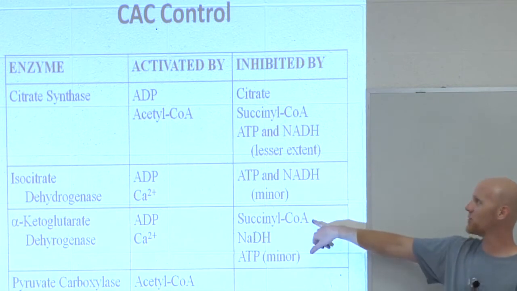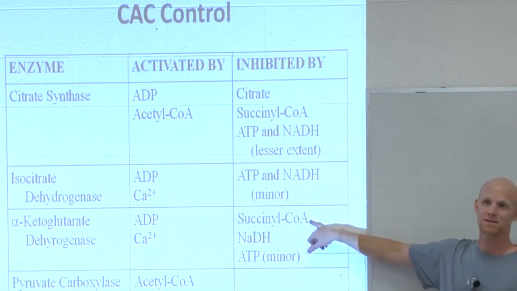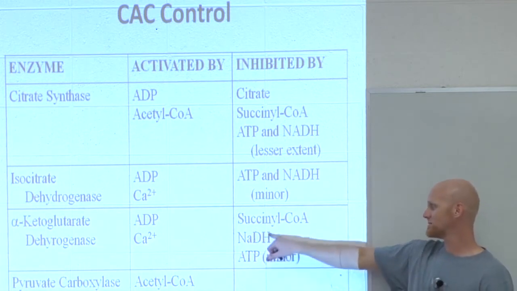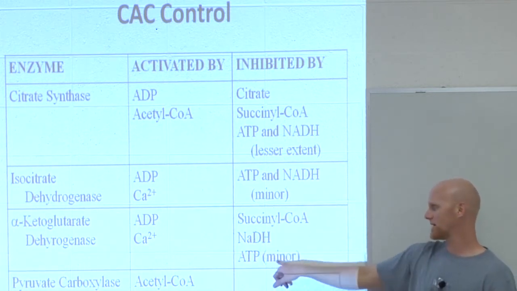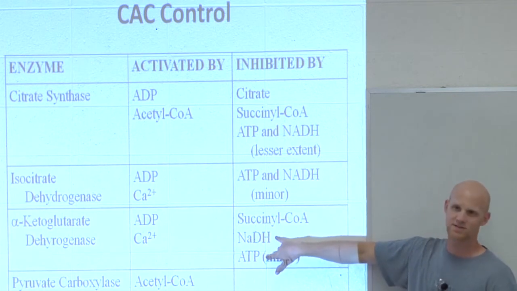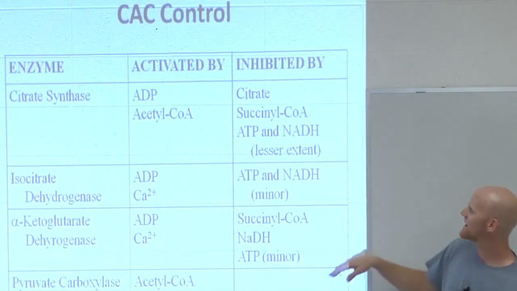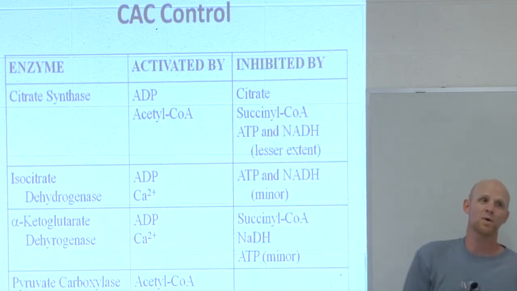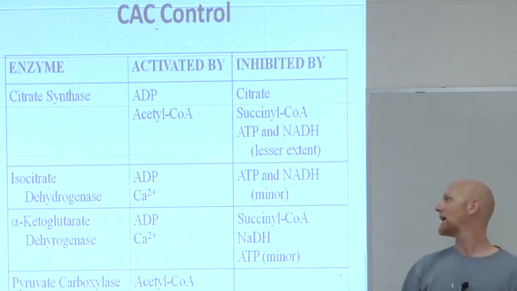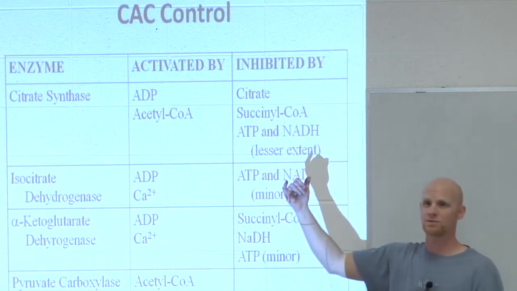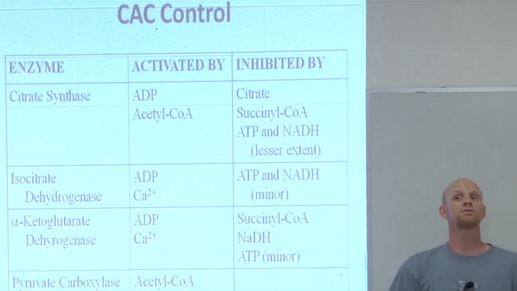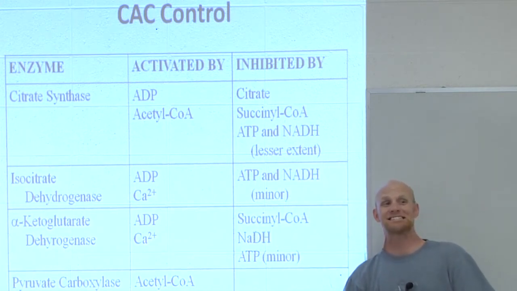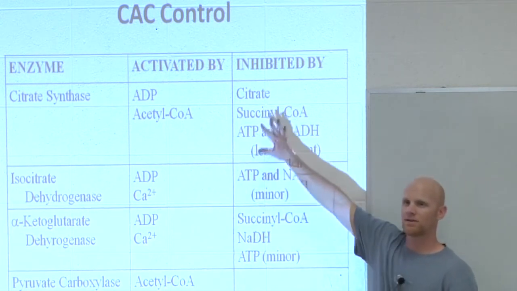So succinyl-CoA inhibiting it. Does that make sense? Yes. Why does that make sense? Product inhibition. NADH and ATP, again, minor, but again, high energy situations. Cool. So what's nice is these have a lot in common as far as their regulation. You've got to remember which enzymes are regulated. So I'd know everything about this. Who's the reactant? Who's the product? What their structures maybe even look like. And then also all the regulation.